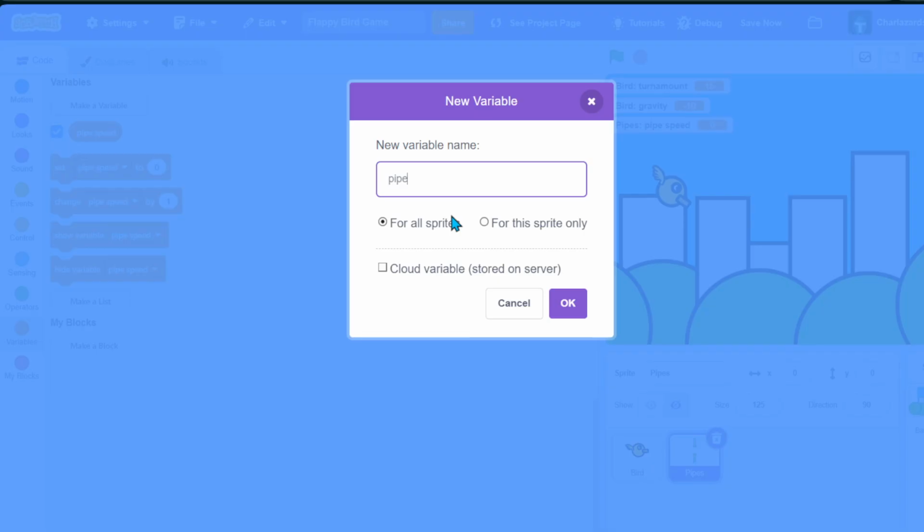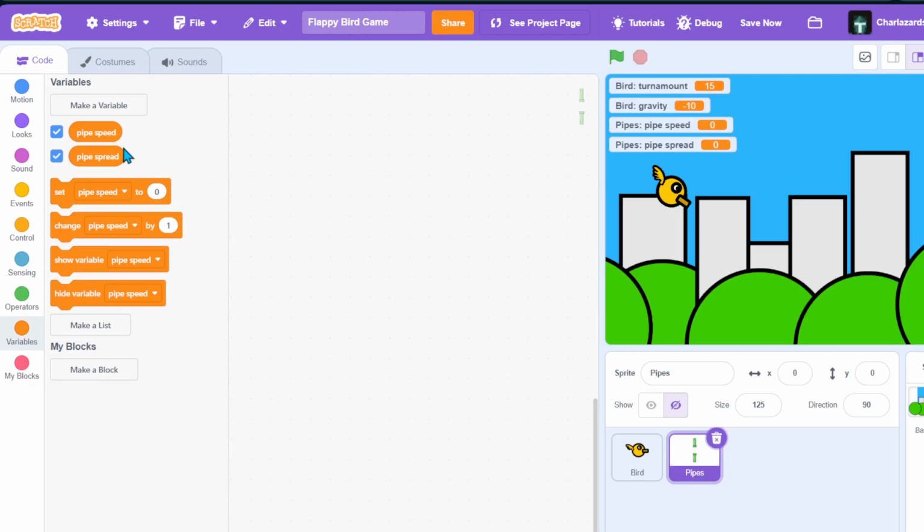And pipe spread for the sprite only. You don't have to make these, but this just makes it so the game gets harder and harder as the game goes on. Okay, first let's get our setup script.